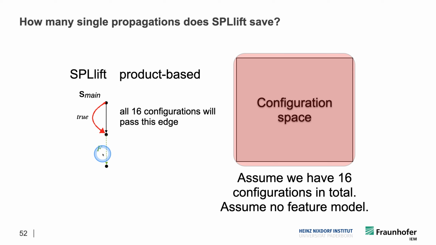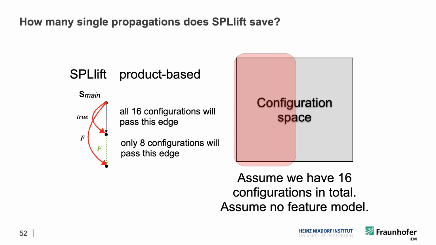Now, if we have such a feature constraint F, this gain that we have here is further reduced, because F basically only represents 8 configurations, right? Because it basically means we now have a reduced configuration space of all the 8 out of the 16 configurations in which F actually holds, right? So now the savings are still there, but they are smaller, right? So here we basically saved 15 out of 16 computations. Here we saved an additional 7 out of 8 computations.